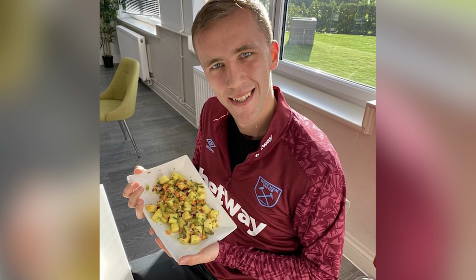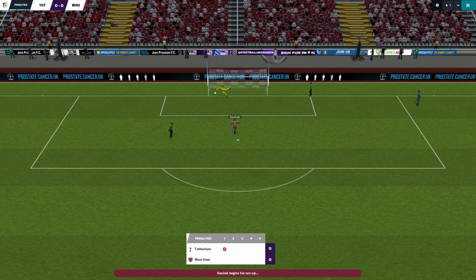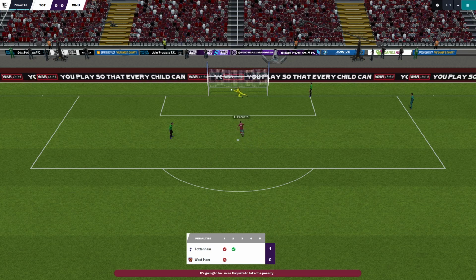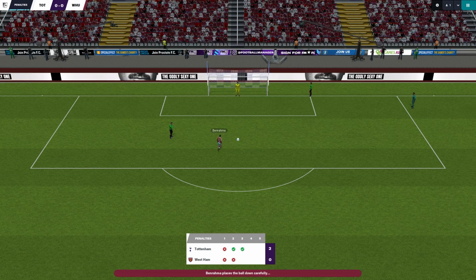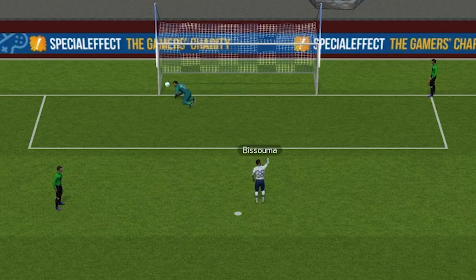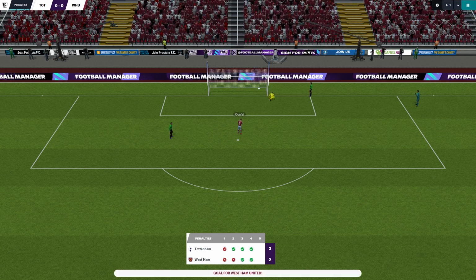Mr. Potato Salad Man Souček was next. He looked confident, but was stopped as well. Perisic would open the scoring, but Lucas Paqueta wasn't as assertive. Højbjerg would get Spurs' second, and Benrahma would open West Ham's account. Then, Bassuma's penalty was enough to go in, and Trufert for West Ham kept the Hammers alive.